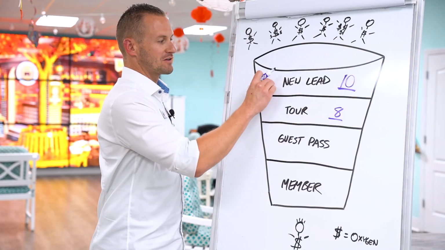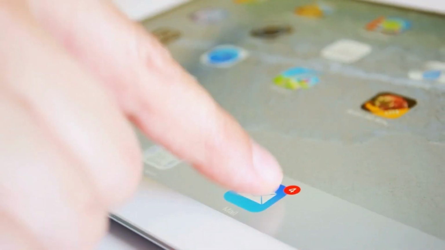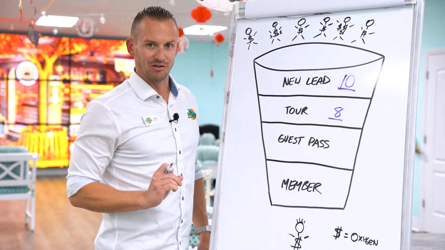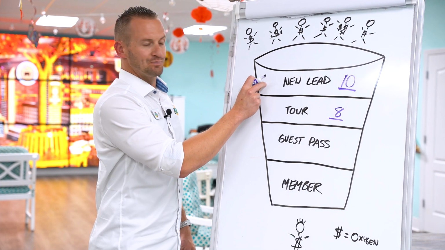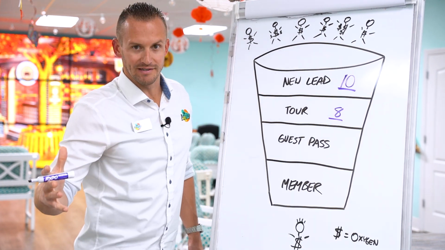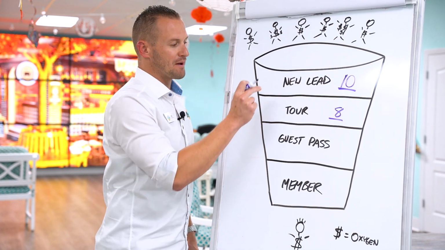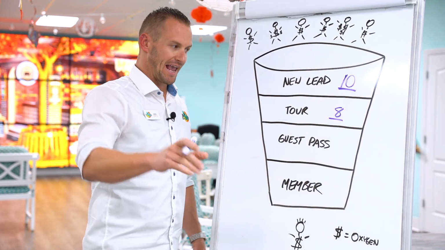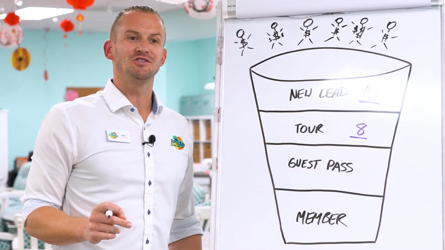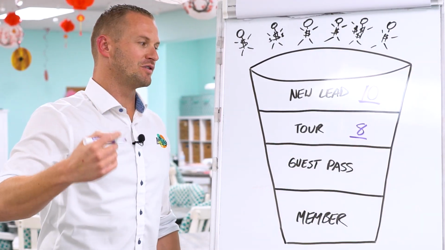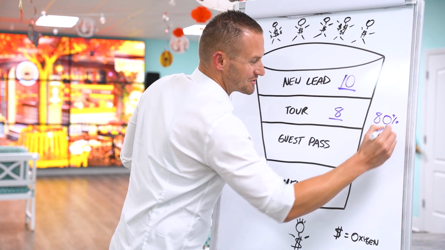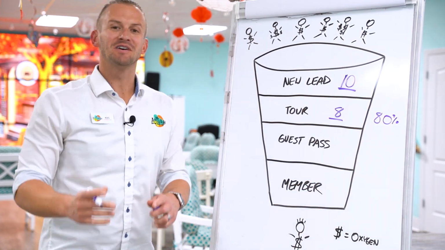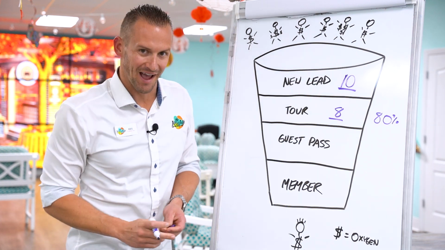You were able to talk to this person on the phone, or they submit a form on your website, or they email you, some way, somehow they've called, emailed, or submitted a form, and this is a new lead that comes into the system. Now, out of those inquiries, how many of those folks can you get to commit to coming in for a tour? So is that 8? If so, then what percentage of the inquiries are you converting? That would be 80%. So you know that for every lead, you can convert 80% of them to tours, right?